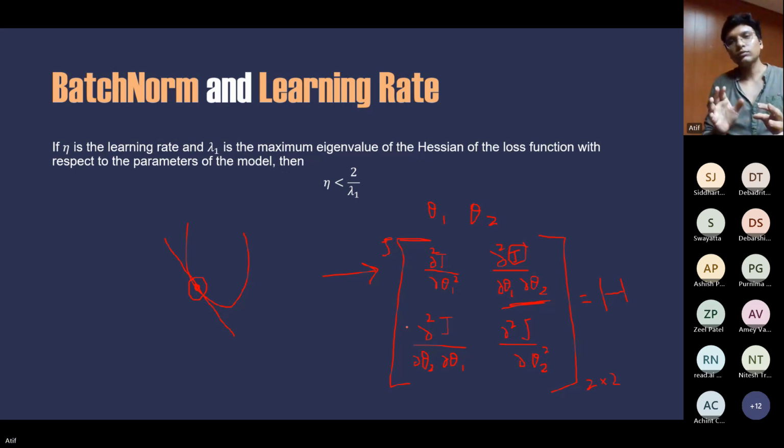That's the whole reason why we set the learning rate less than one. So we set 0.1, 0.01. That's where it comes from. If you divide 1 by 60 or 100, you get about 0.01, right? And that's the reason why people arrived at these values for the learning rate. So it's not exactly magic. It has a strong mathematical background, but you'll have to really dig into it. So clearly we want to set the learning rate to be less than 1 by lambda 1.